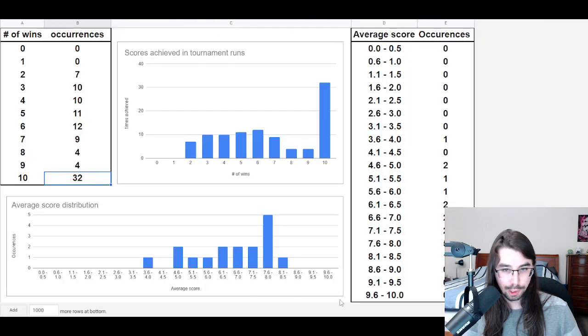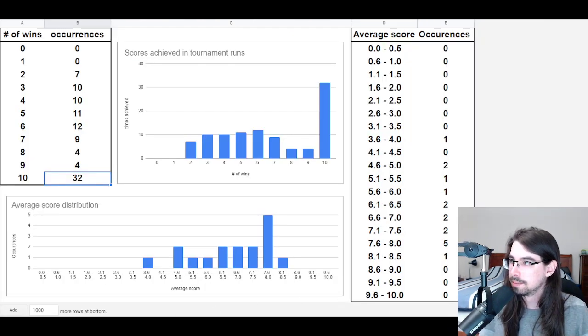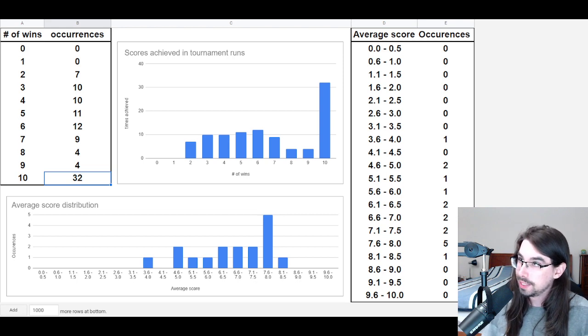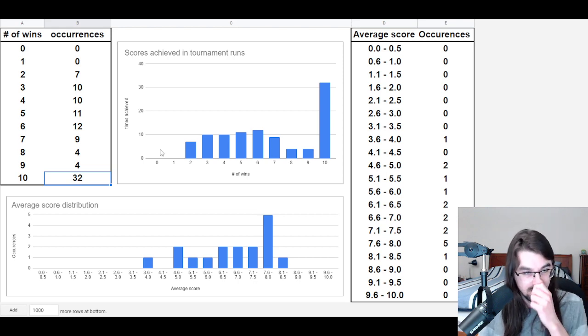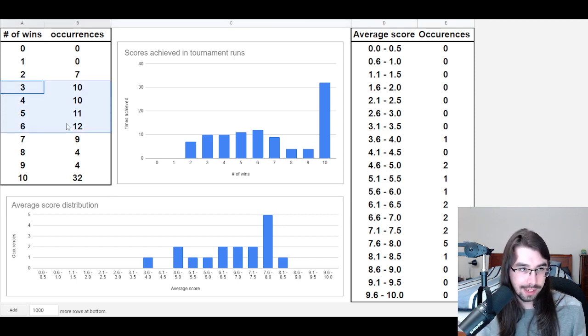Now I want to show some overall stats. There's not too much interesting to see here that we didn't already see, but I do want to point out the number of 10 win occurrences is so much higher than any other number of wins. It's almost three times as common as any other. But we have a lot of 3-6s and very few 7-9s.